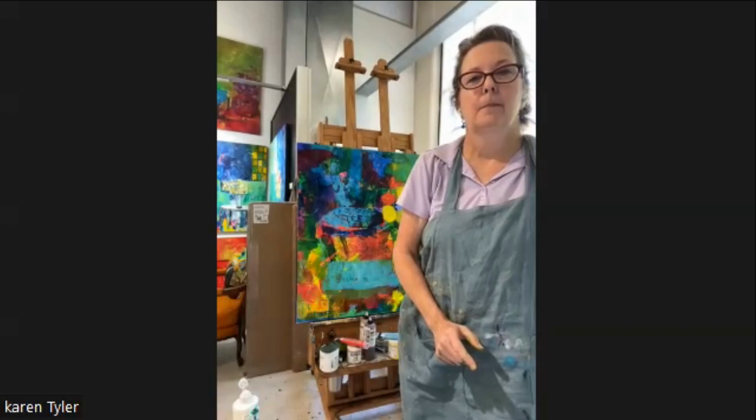Yes. And most framers would say you frame with glass on top of paper, but I'm going to start testing out framing without glass on top, because it really takes away from the whole texture when you put glass on top, in my view. But most framers rebel at that because they want to preserve the paper.